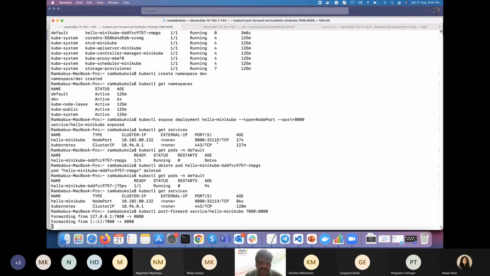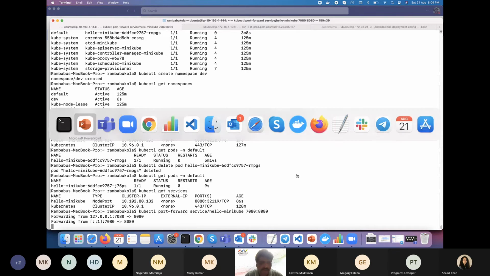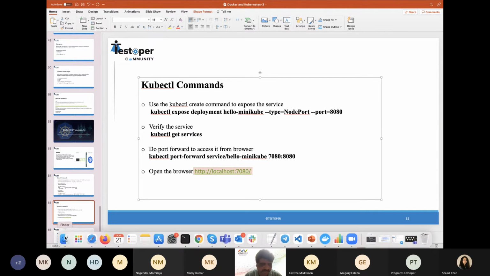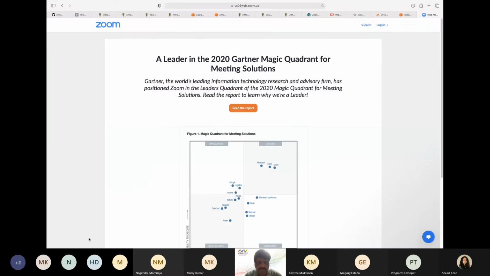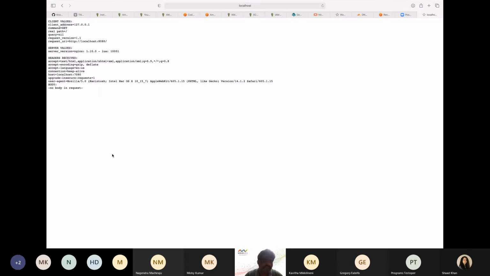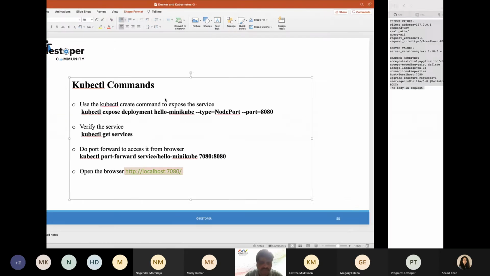So now what I have done is I have exposed the port of the application. I'll just access it. So here we are able to access that application through port 7080 as we exposed it publicly.